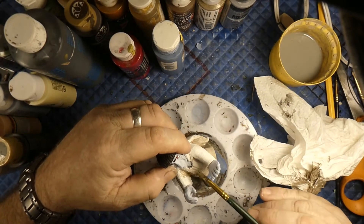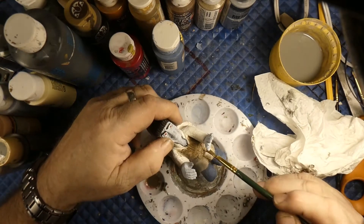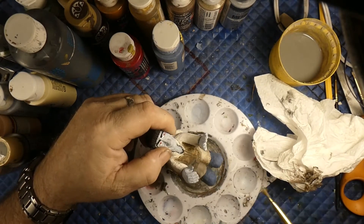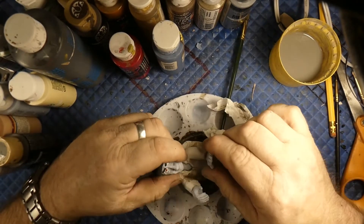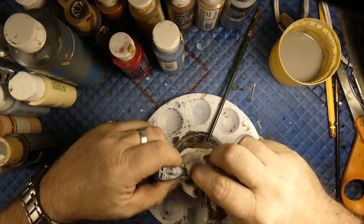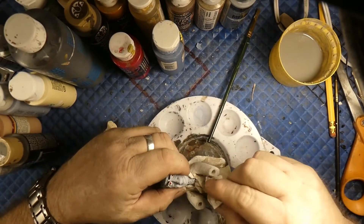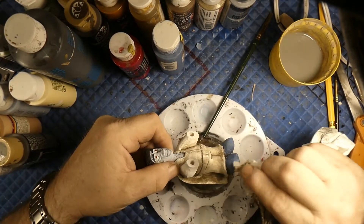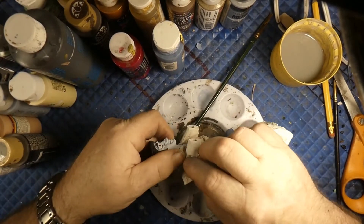Get down to them arms, get that stuff down in our jacket there. Yeah, some of these spots are gonna be real hard to get into with your paper towel, so think Q-tip maybe — though Q-tip might leave a lot of fuzz behind. Let's see if we can take his hands off, get them out of our way. If you want to lighten it up, just put a little water on your paper towel or rag, whatever you're using, and you can go back. That's why you water this stuff down a lot — you got a little bit of time to work with it.